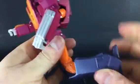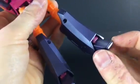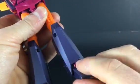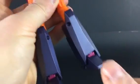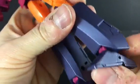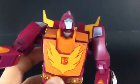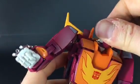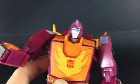Good knee joints, about that far. And articulation a little bit side to side on the foot, not too much. So a little bit there, and then of course back and forth too is fine. And then his head can look up and rotate all the way around.